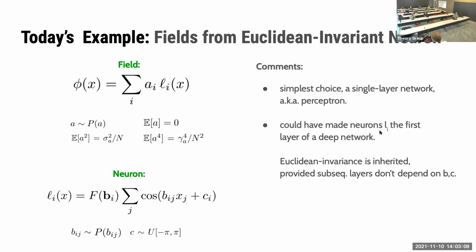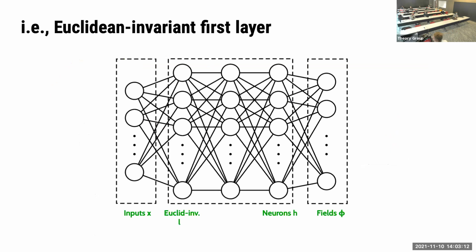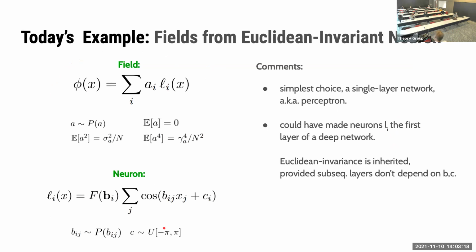Okay. Are you saying that the way you cook this up, you have Euclidean invariance already in the correlator of the L_i's? That's right. I have not shown you that result yet. I've just claimed it. I'm focusing on other aspects. That's the next part. So that's very different than what would happen in a normal mode expansion, right? Yes, that's a simple way to see it. This is constructing the field in a way where the Euclidean invariance of the entire system is coming from the Euclidean invariance of the L_i's. You could just think of this L_i as the first layer in a much more complicated function that you would construct.